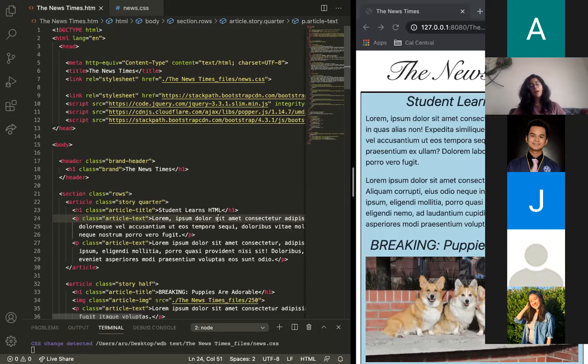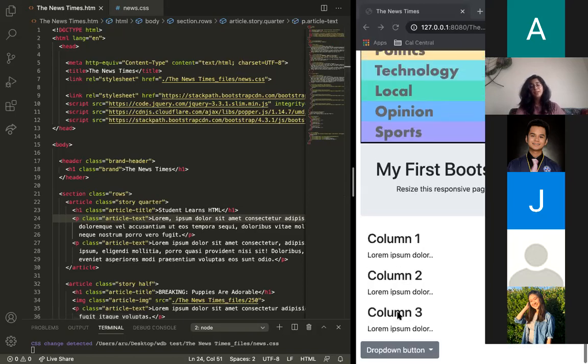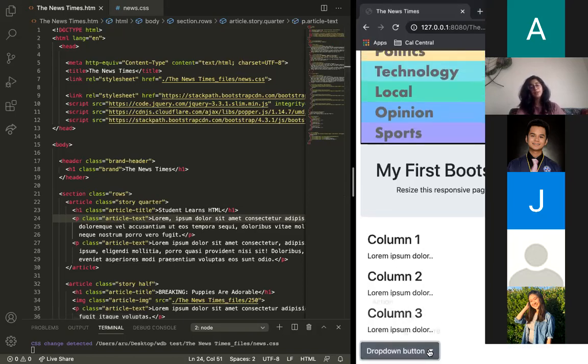So the problem with Bootstrap is that every website that uses Bootstrap starts looking the exact same. And the problem with that is that every single website you go to will have this kind of dropdown. It will have this kind of header. And it reduces the amount of creativity that you can put in.